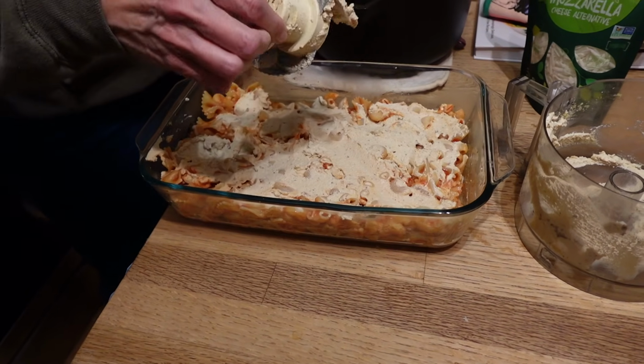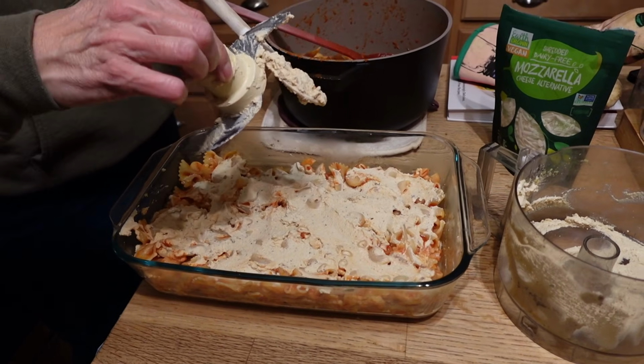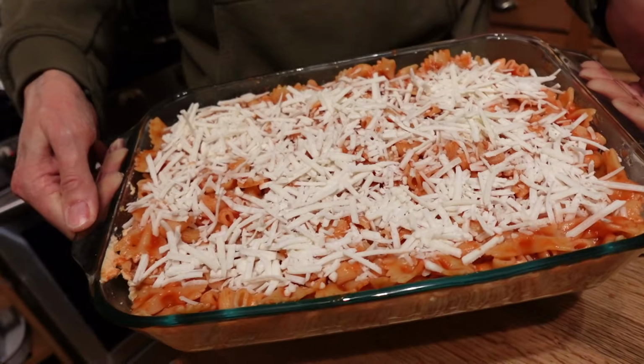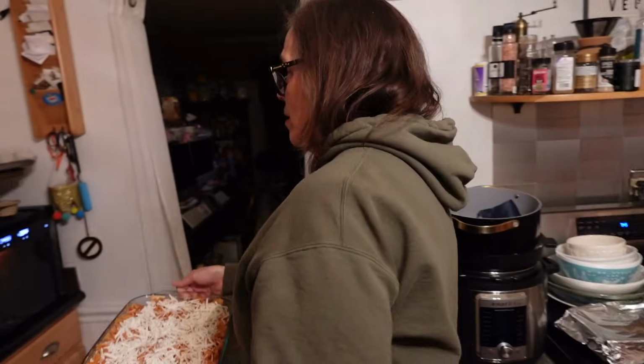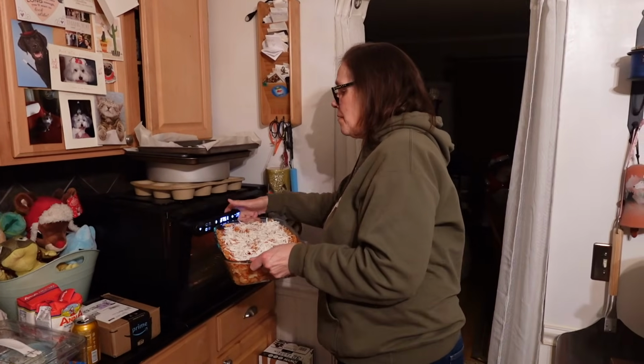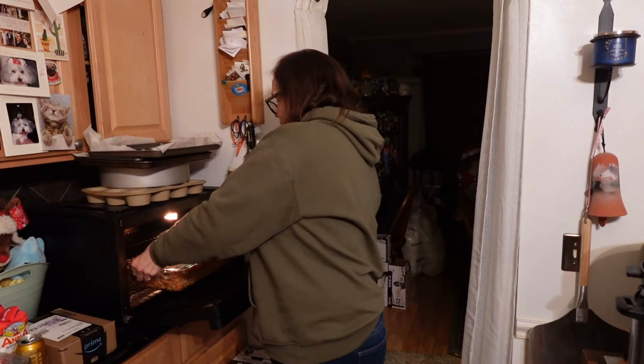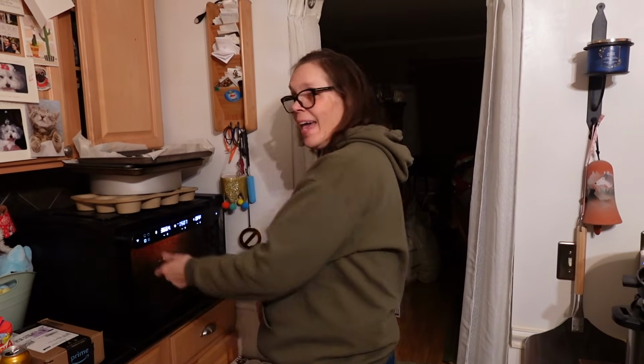I'm not going to make you suffer and watch me struggle. Unless you want to. I want to. No! Struggle. Alright, I'm just putting the sprinkle on the top. We're going to pop this in the oven right now. It's only going to go in for about 25 minutes to half an hour-ish, just so that everything is super hot so you burn your mouth when we're ready to eat. See you in a little bit!